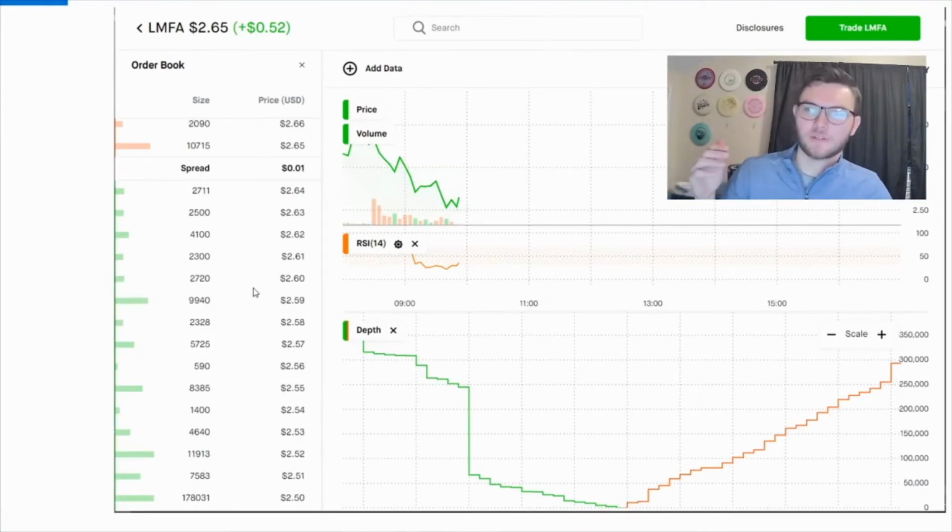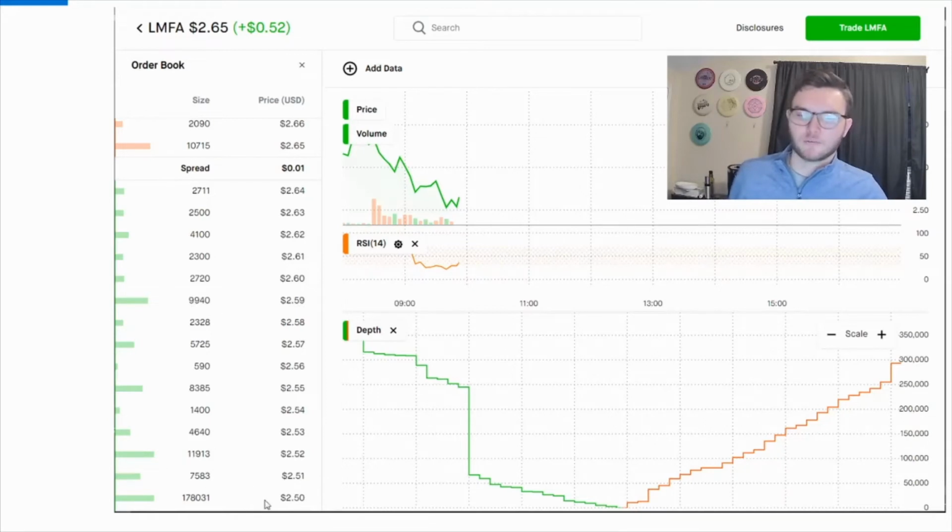All right, so here we have LMFA. It's a stock that started pretty high, and it was dipping throughout the morning. I was watching it to see when it would make that dip and go back up, to try to buy at the bottom. So I looked into level 2, and you can see pretty consistent orders of 2,000, 4,000, kind of small, and a medium-sized one at 259 here.